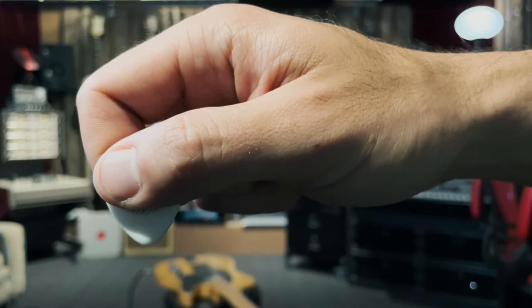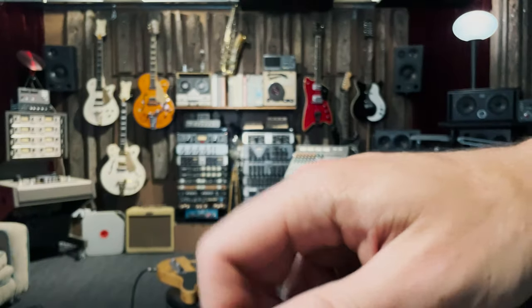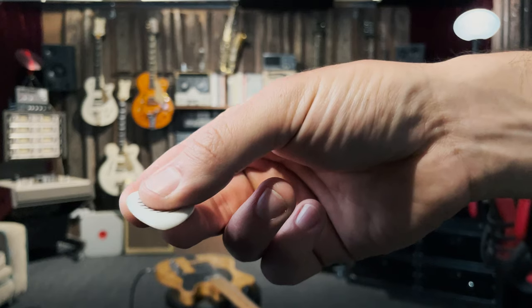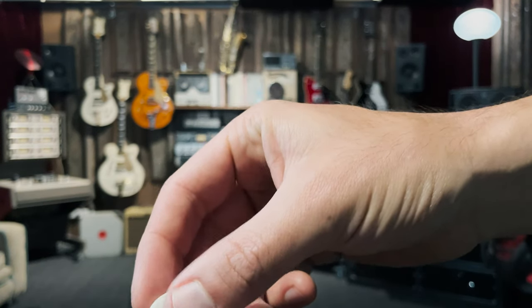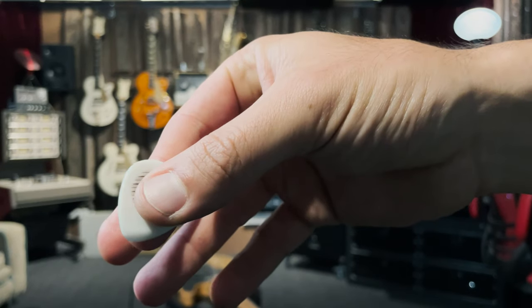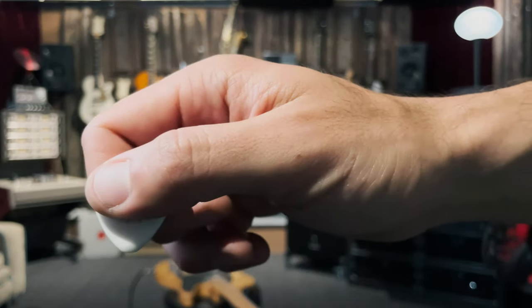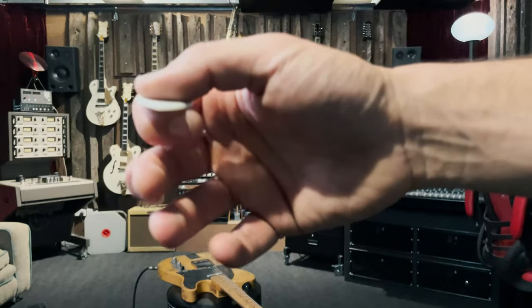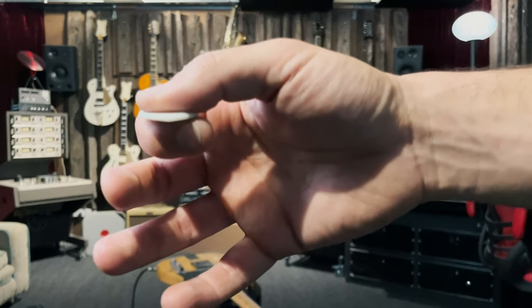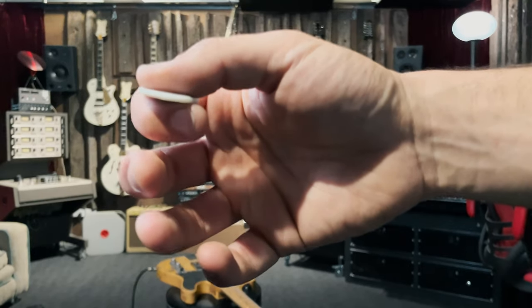There we have it. Never hold a pick with two fingers, like that. And don't hold a pick like this, unless you're George Benson. In holding a pick with the correct technique, we then allow ourselves to be able to hybrid pick, which means we have the ability to play with our pick and our fingers.